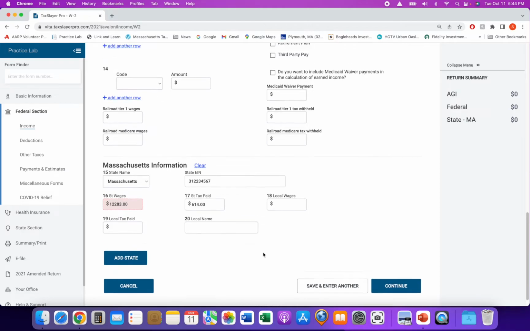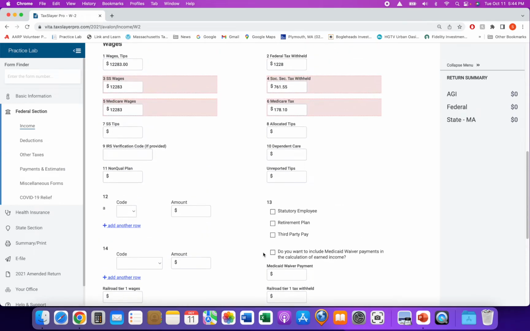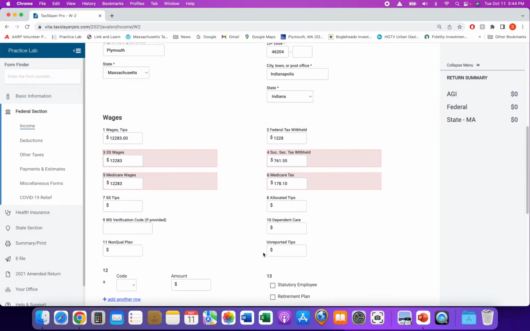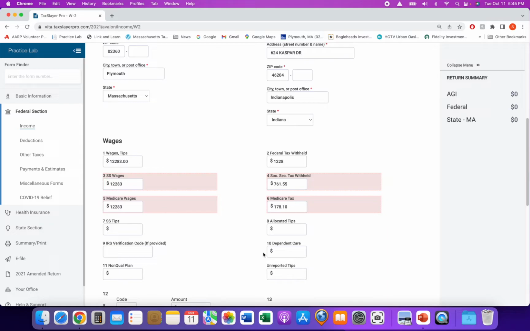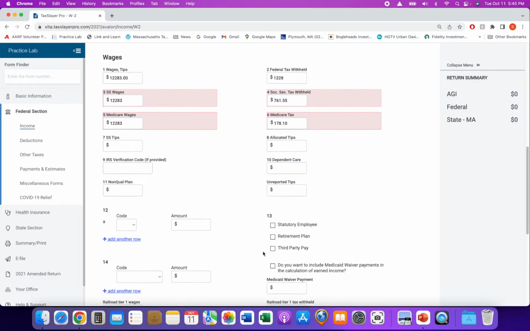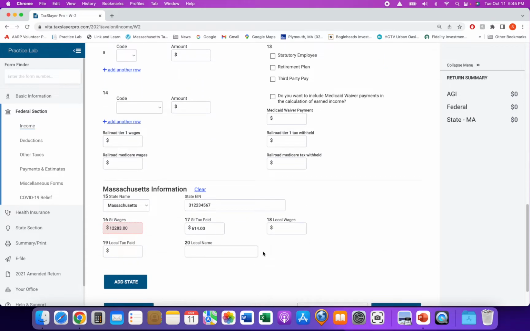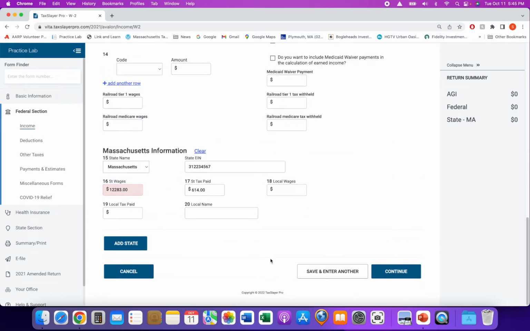My recommendation, very simply, you can go back up and check and just look at those numbers and make sure, very quickly, this matches this, this matches this, this matches this. Yeah, that $1,228 in federal tax withheld. That's right. Now you know it's right. You don't want to make a mistake here, leave, and then find out that it was wrong later on. It could cause the taxpayer some problems. Goodness knows we don't need to cause any problems to the taxpayer.